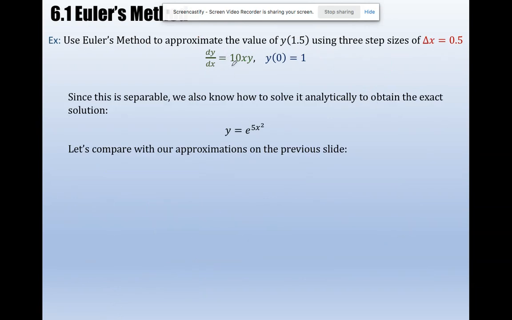So remember I was given a slope generator and an initial condition, but this is actually a differential equation I can solve. Unlike that one that I first showed you where dy/dx was equal to x minus y, this is separable. I know how to do this. I divide both sides by y so I get dy/dx times y to the negative 1 is equal to 10x. I antidifferentiate both sides with respect to x.